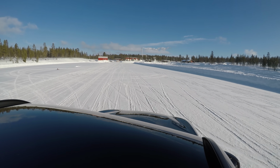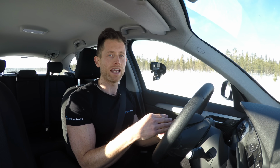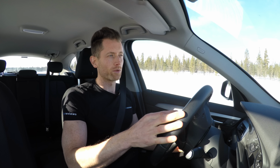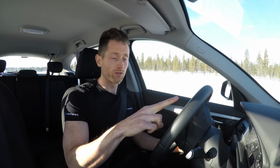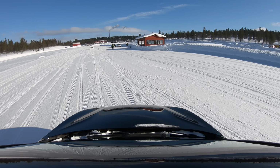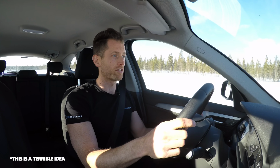So that's a very good reason why four-wheel drive and summer tyres isn't the same as any wheel drive and winter tyres. So given I did a pretty good job of killing the deer at 35 kilometers an hour, which is 10 kilometers an hour slower than the winter tyre two-wheel drive X1 steered around it no problem, I thought just for fun I would see how badly we'd kill it at 45, if we can even get to 45 with this four-wheel drive summer tyre traction.